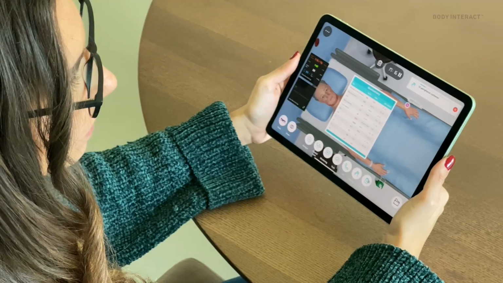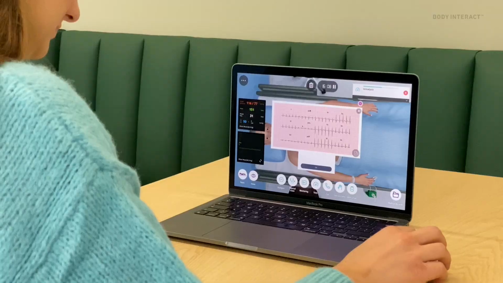Because we used a flipped classroom method, we can talk about a disease process or a policy or a procedure, and then we can pull up the scenario and have the students actually go through what we just talked about, which is really beneficial for them. I can assign them a scenario on Body Interact. They can do it from home, and then they can either debrief and I can have them answer questions and send it to me, or we can meet on a video call and we can debrief the scenario.